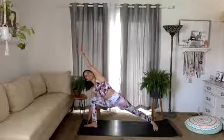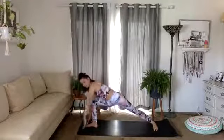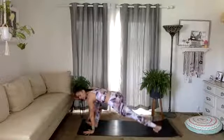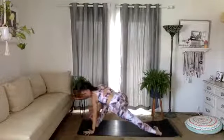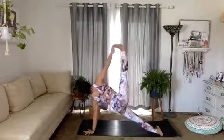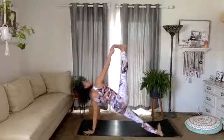Another deep breath in. Now look down. Place your left hand on the floor for side plank. So keep the left hand down. Pivot to the outer edge of your left foot. And then the right foot can stack on top of the left foot, or you can pick up that right big toe and lift it up towards the ceiling, like when we did triangle pose.